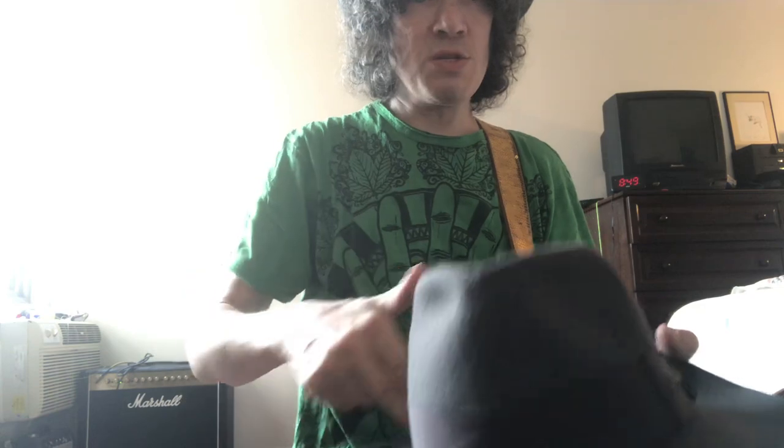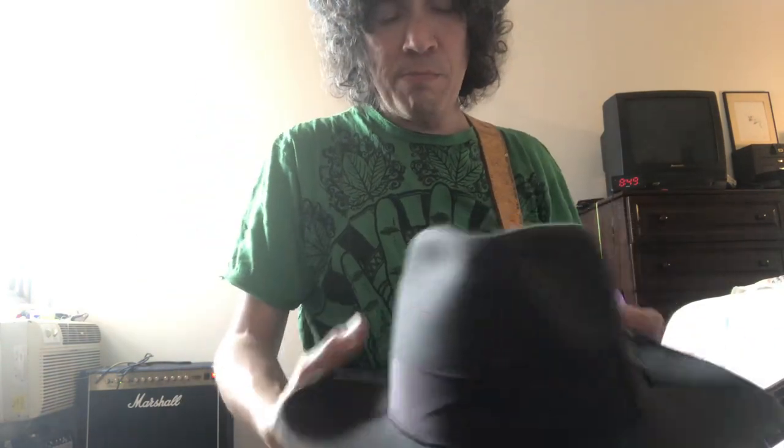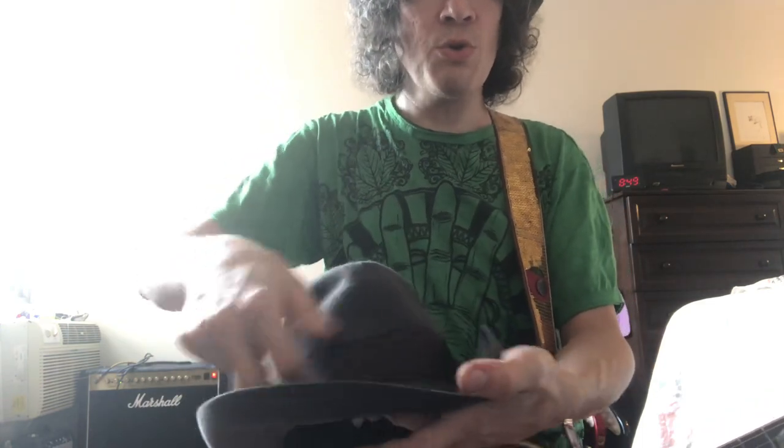Now, what is it? It's basically, this ribbon is covering up all the raw parts of the hat. There's stitches under here. See, it's like raw under there. You don't want to show. So, that's what the band is. It's also gathering your sweat when you sweat through a hat. And if you change the ribbon, there's sweat under there. So, it's always raw underneath there. You want to cover it. It's rough.